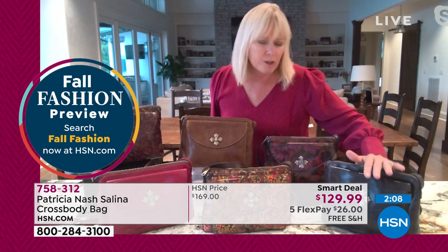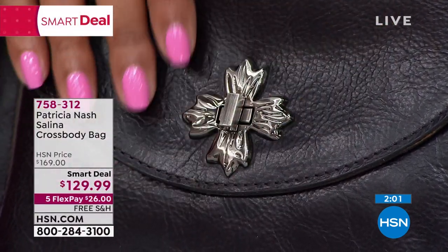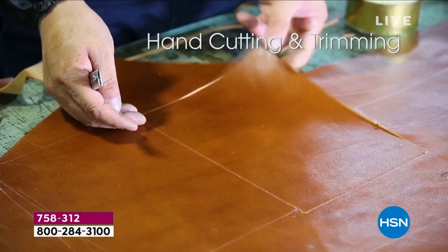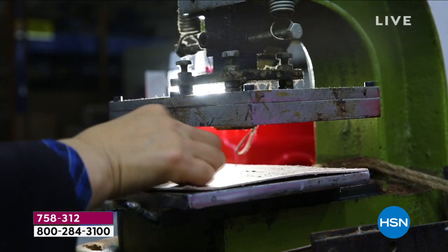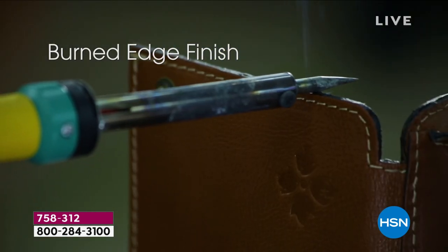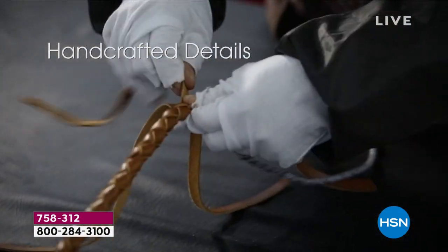The impeccable details are what you are so respected for. You need to be in the ordering process — it is hard to get a Patricia Nash bag at this price. Brand new colors you won't even see in department stores right now. Those higher-end department stores are eventually going to get these colors, but not for a couple of months. I also want to give you $40 toward this — it's already $40 off. Let's make it $80 off! Apply for your HSN card, call the number on your screen, and when you open your card, you get $40. So today that's a big, big savings.